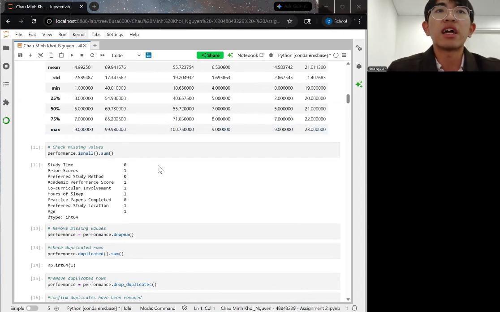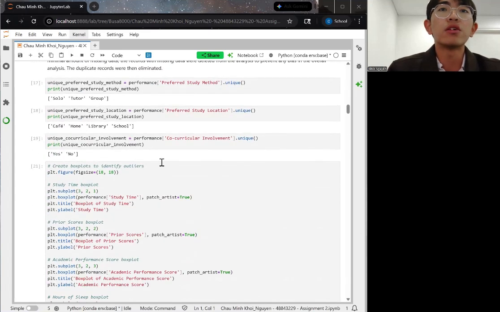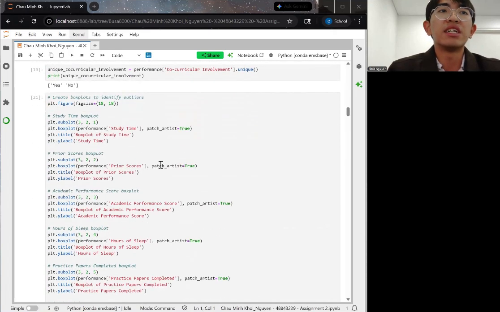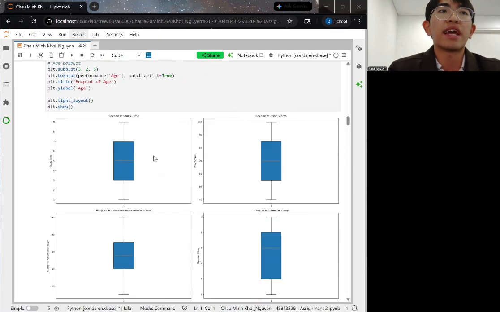During the data cleaning stage, I check for missing values and duplicates. Since the missing values represent only a very small proportion of the dataset, I removed those observations because they were unlikely to significantly affect the analysis. I also checked the categorical variables for inconsistent entries or formatting issues, but the categories were already clean and consistent.